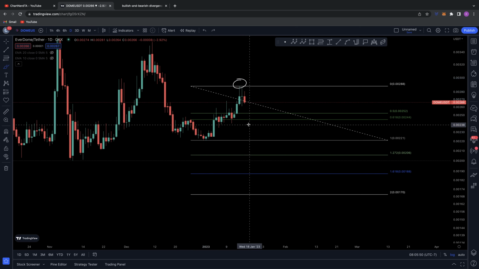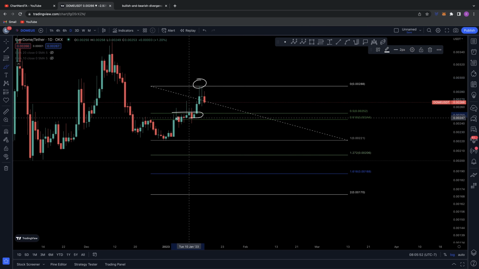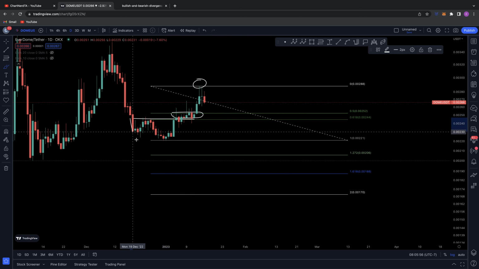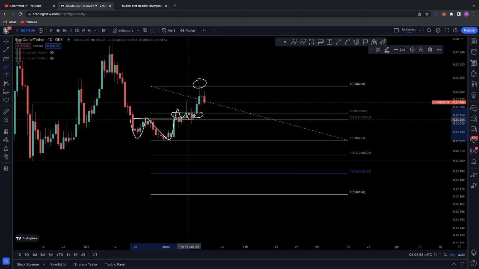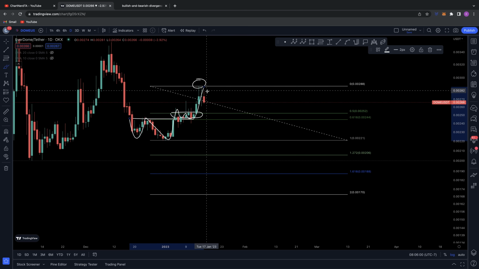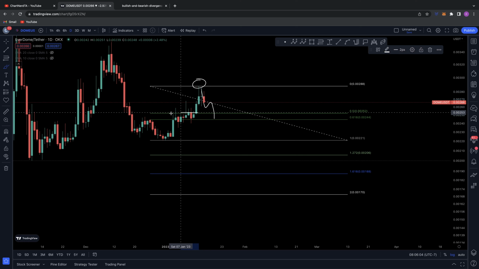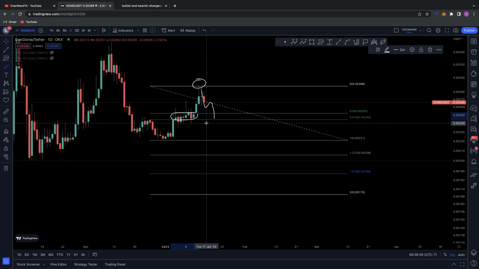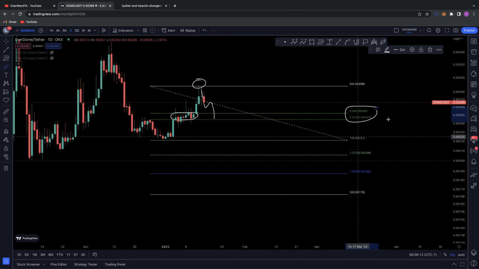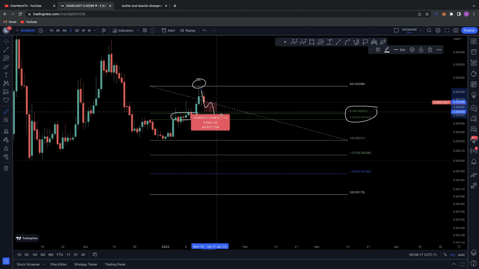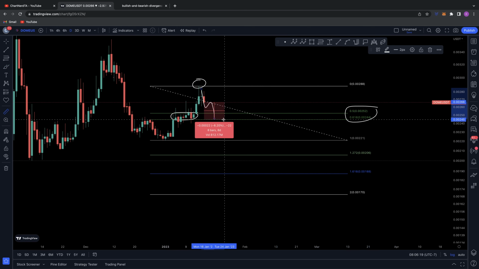And right now, if we do come back to support, you can see this golden pocket was previous support where you broke out of this double bottom. So you had this double bottom here, you broke out, held it as support, and then you've broken out. So right now, potentially what we want to see is a retest of this area of support that we were holding on the 3rd of January towards the 14th of January before we had the breakout. So it'd be nice to pull back to one of these areas, the golden ratio, the 0.50, which potentially would offer us a short opportunity right now of around 7 to 8%.